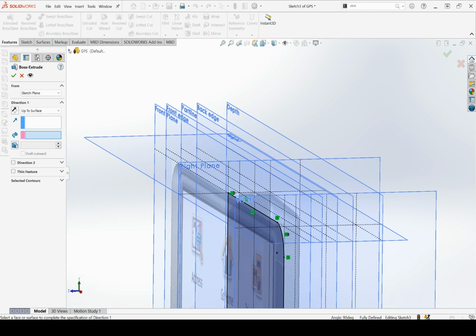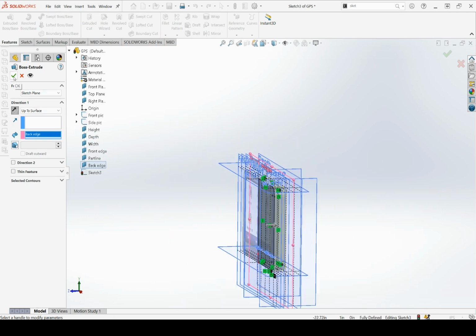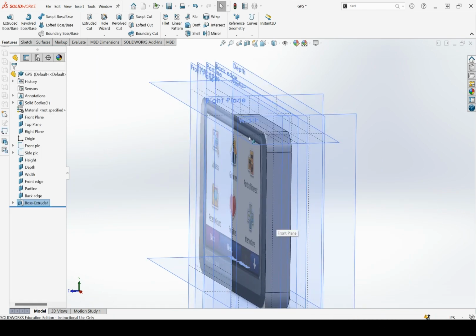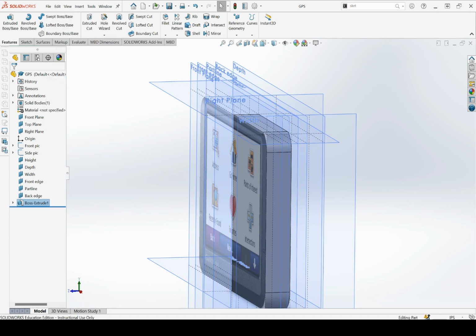Another thing I could do is come over here to this tiny arrow and drop down. And now I can choose the things from this list, and I could choose back edge from there also. And then I'm going to click check. And now I have made this solid chunk that was basically like stretching my sketch out back till I get to the back edge plane. I'm going to go ahead and save my work.